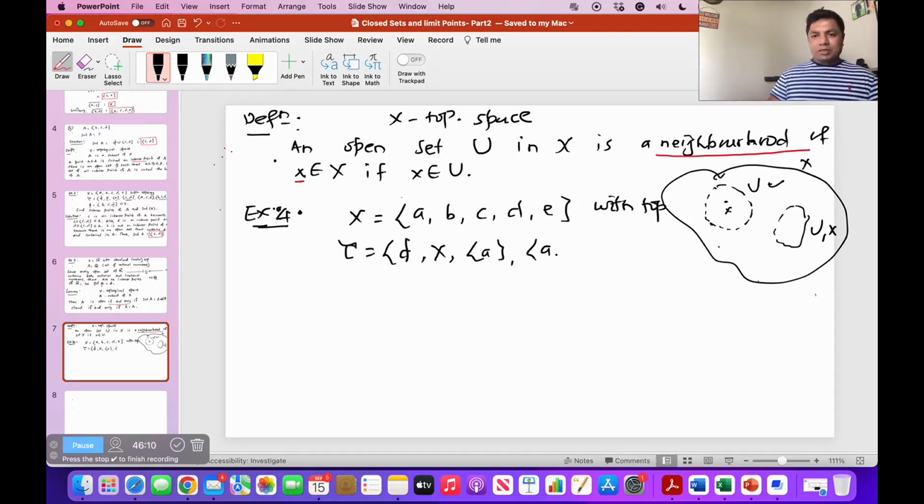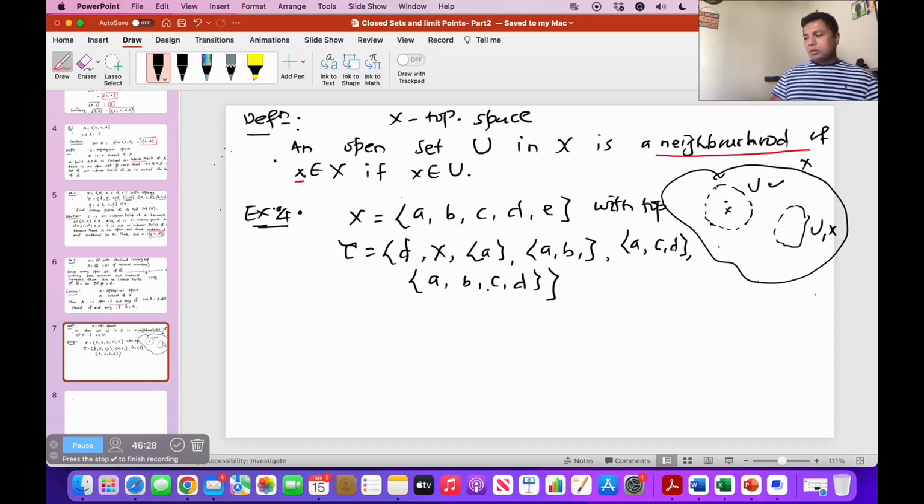I'm working on the same example as in number 1, and I guess number 2. Oh no, it looks like this is not the same topology. We are taking a different one, with {A, B, E}. So we have this topological space with this topology.